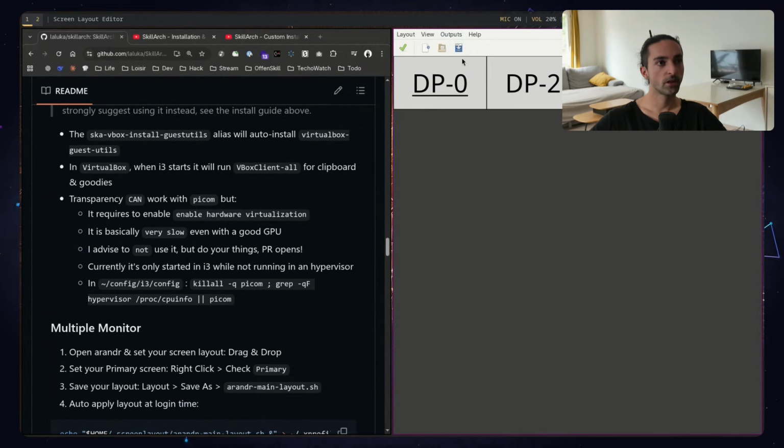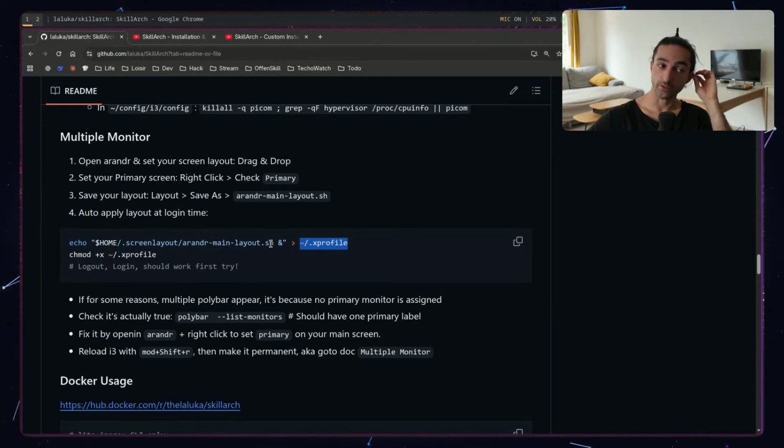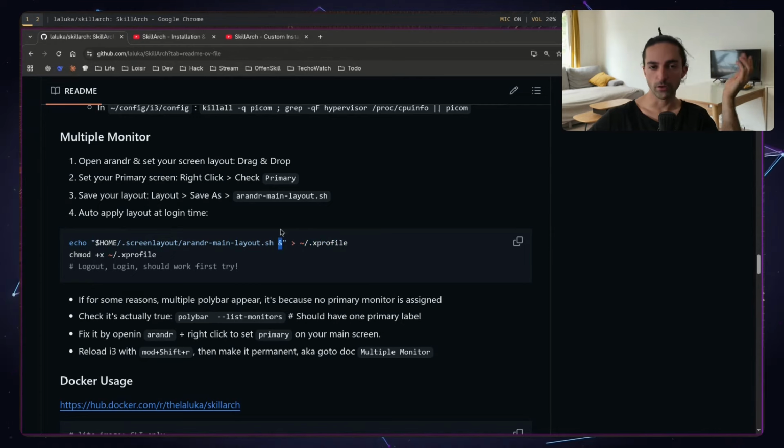That should help. Once you're done with that, you can do Layout, Save As, and save it somewhere. And within your xprofile file, you can source or use this ARandR script and run it in the background. That way, no lag, it just works.